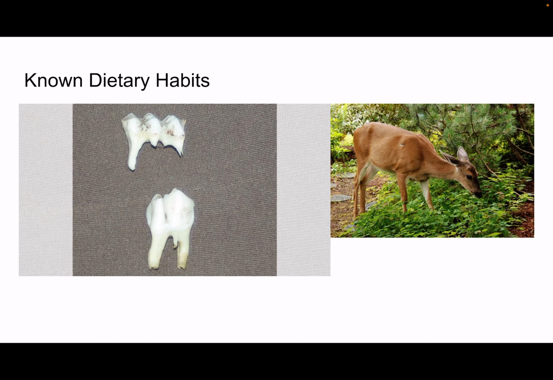But explaining the known dietary habits of deer, the deer's tooth shape is hypsodont, meaning that they have these longer teeth that allow the teeth on the top side to be more spread out and have more surface area. And so this allows the deer to eat more plant-based food, more berries, more roots, more leaves, and it helps with the durability to last them their whole lives, to be able to chew down their food and break it down.